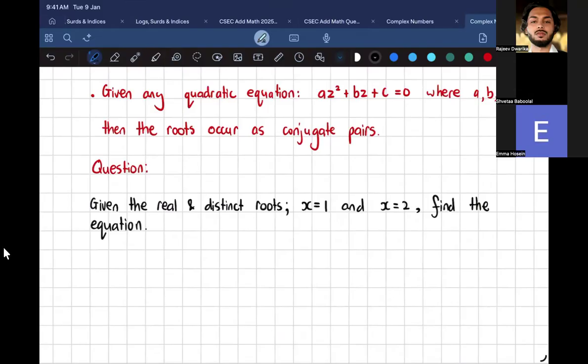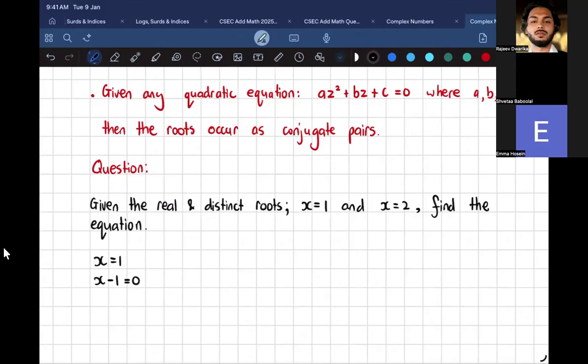So this is just odd maths at this point, right? This is literally just odd maths. So Shweta, if I have the two roots, x is equal to 1 and x is equal to 2, I could write x is equal to 1 as what? If I wanted to write it as its factor. Right now, that's the solution. If I wanted to write its factor, how would I do that? Open brackets x minus 1. Right, so x is equal to 1 is the same thing as x minus 1 is equal to 0.